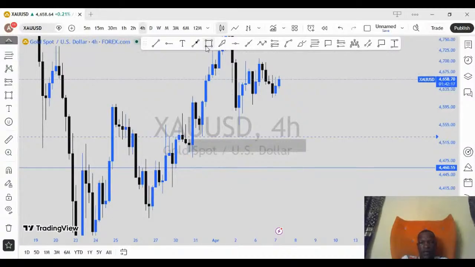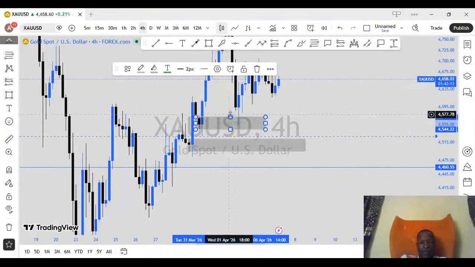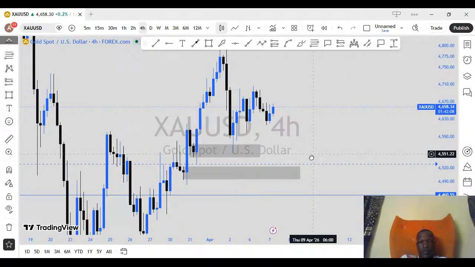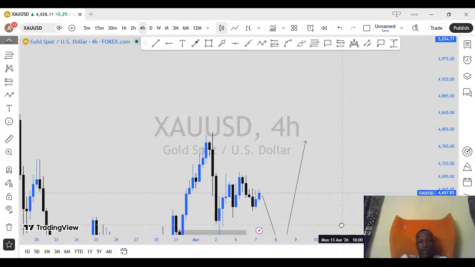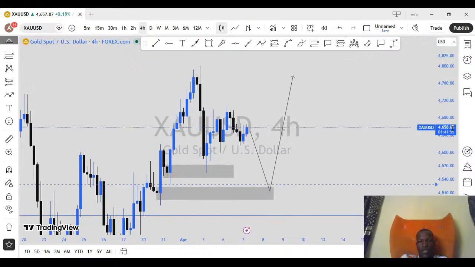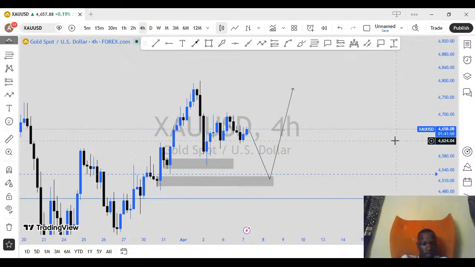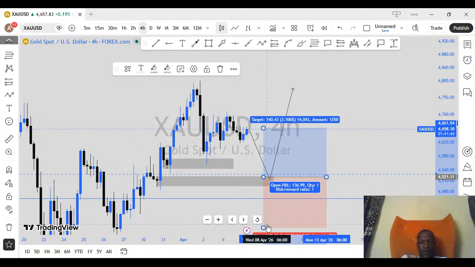The market came back to this level, making us know that this is a liquidity level. The market reacted off this liquidity, but the market will later sweep this and come back to this level because it has created inducement liquidity for us. With that liquidity created, we want to push back up. XAUUSD is bullish, so we expect the market to come back to this level, and then we buy XAUUSD.